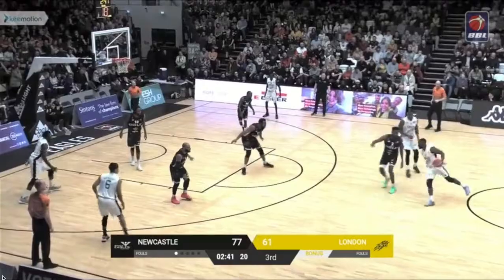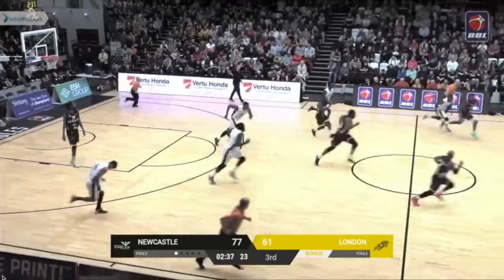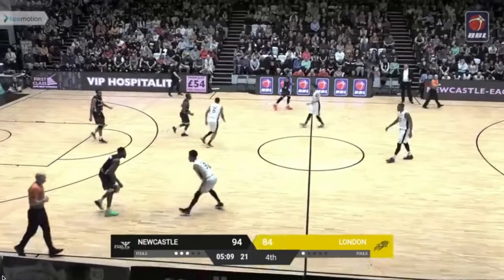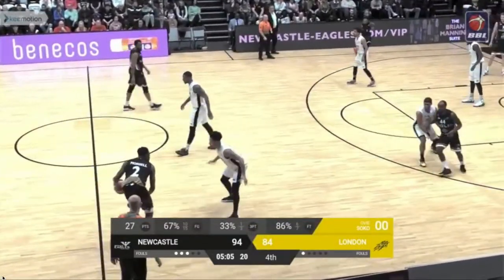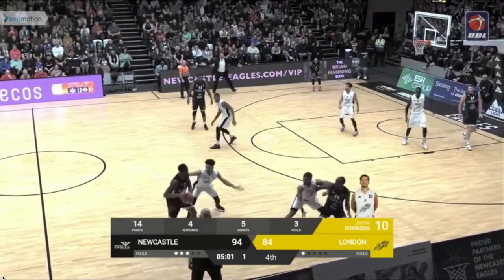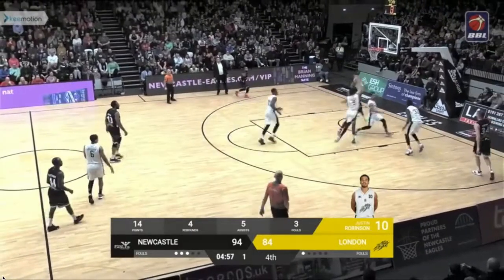Individually, you've got some of the Eagles players that are out tonight who are right on top of the game. There's another, and look at that effort, Eagles. There from Morsell. And then he goes for a slam. He wondered, because there's several times when he's received the ball after one or two passes, he's been wide open on the three-point line, but he's wanted to play the team way. He might want to consider that he's a bigger threat if he can knock down those threes. But he's up to 27 points.